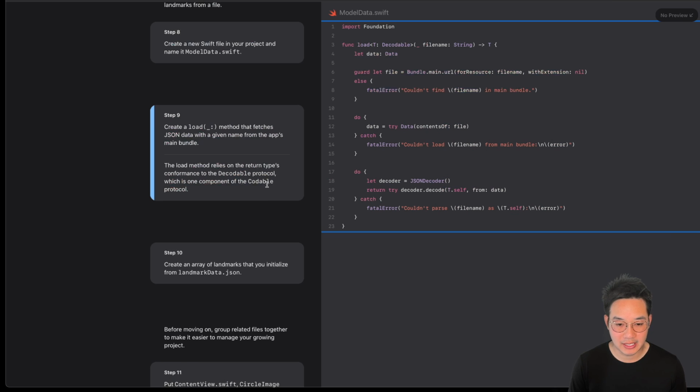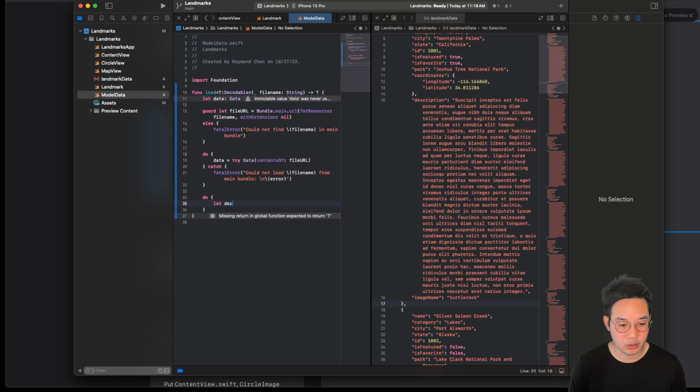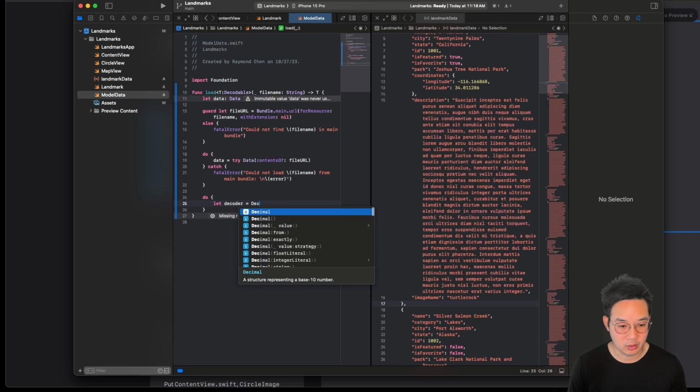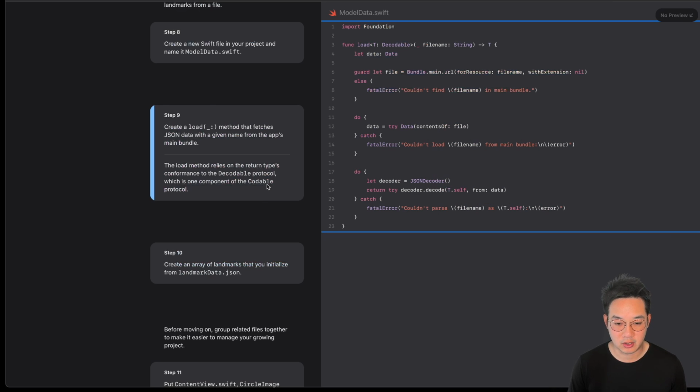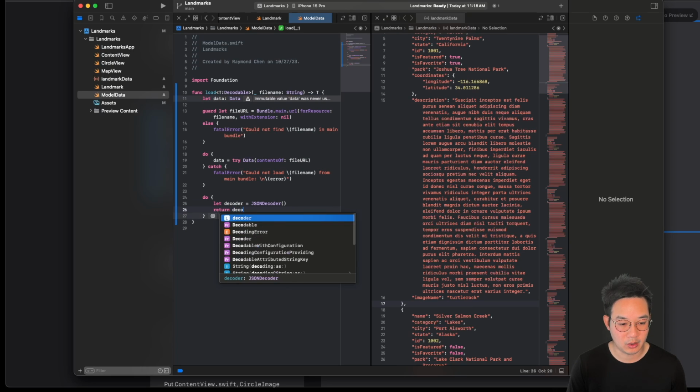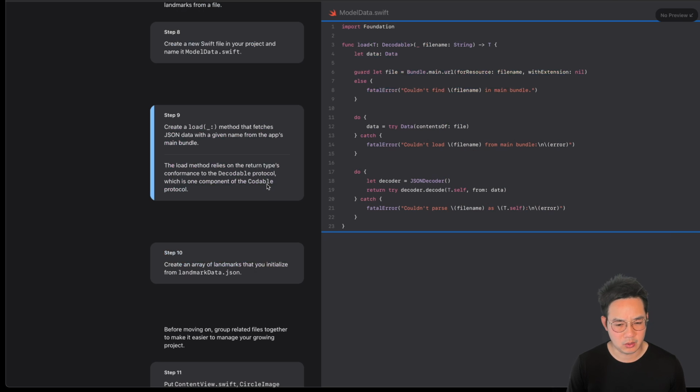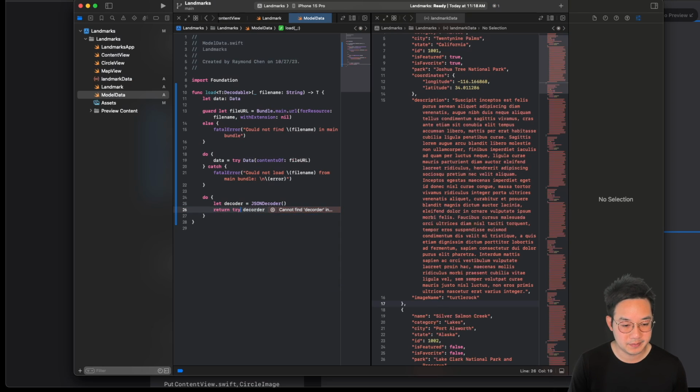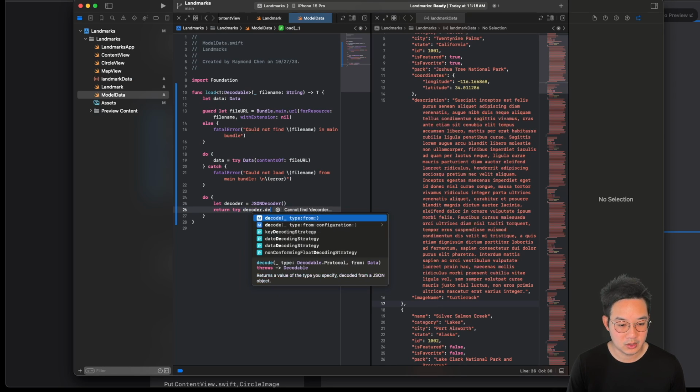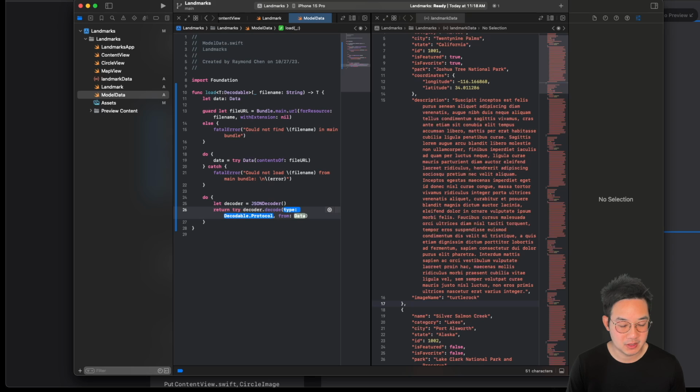All right, lastly, what's going to happen here is we're going to do another do catch, and we're going to parse this file. So do let decoder equals JSONDecoder specifically, and we're going to return decoder, not decode. We do a try decoder.decode. So we're going to take a decode type. Type is of course going to be T.self, and the data is going to be our data.